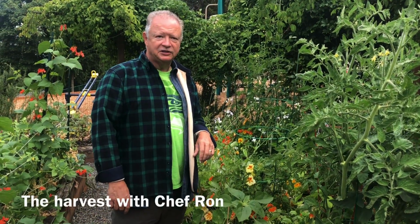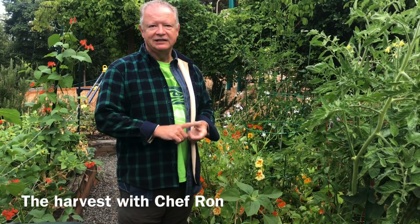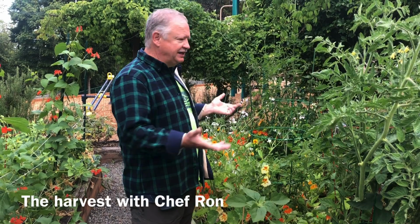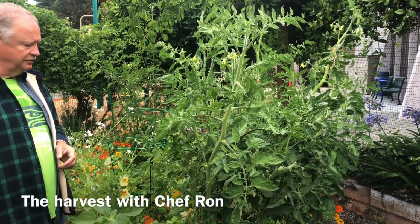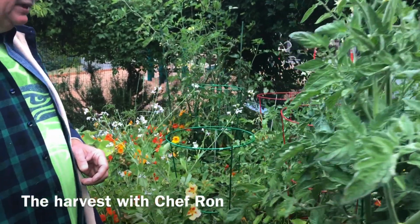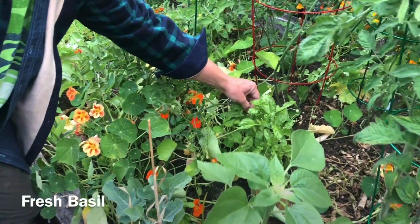Hi, I'm down in the cook's garden, and today we're going to make pizza. So we need a couple things to go with the pizza, and one is basil, and the other is tomatoes. So I don't see any ripe tomatoes. These are all tomato plants, and it's going to actually be a lot of tomatoes real soon, but they're not quite ready yet. But there is some fresh basil down here that I'm going to harvest to go along with some garlic that I've already harvested.